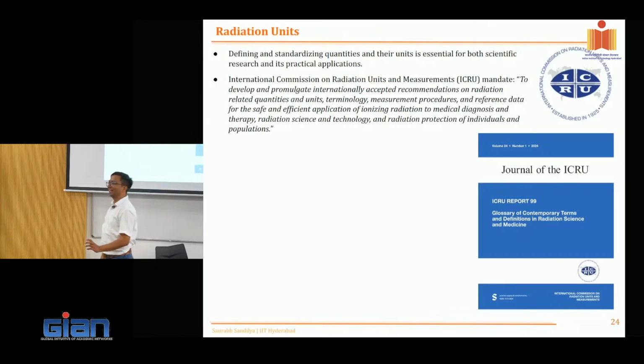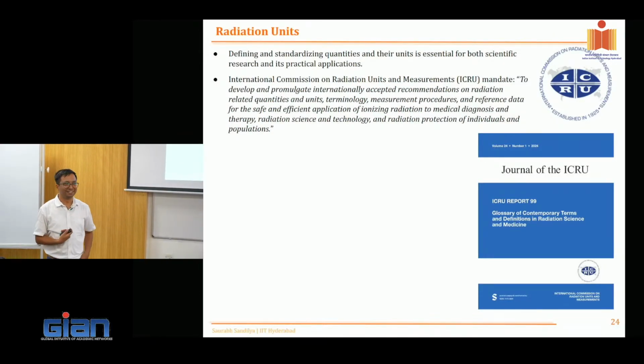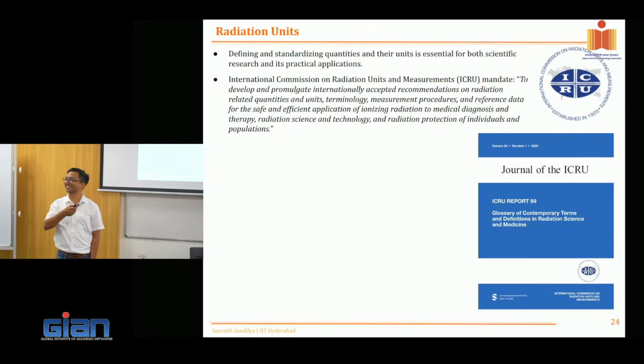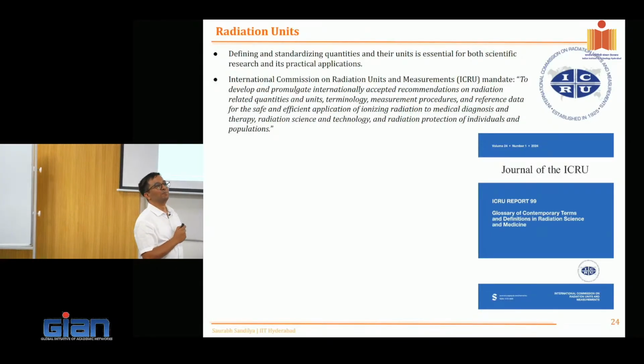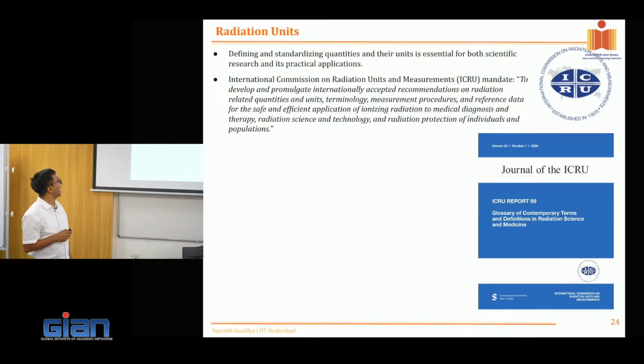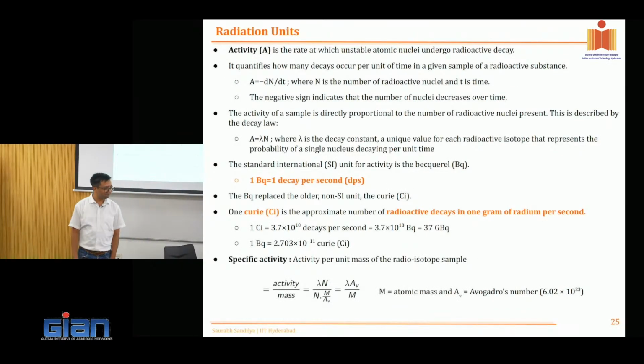Okay, very important thing. You guys are more expert on this chapter than me, so I'll go very fast. Correct me, medical physicists, if I'm saying anything wrong. In medical physics, or in radioactivity, people use several units, and each time they are being modified. There's an organization called ICRU, International Commission on Radiation Units, and they always give the units. So the first unit is activity.